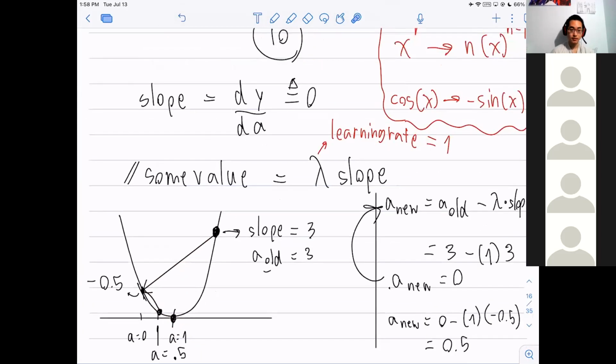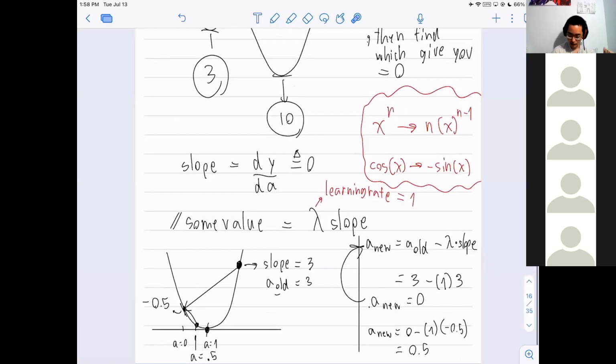Is the learning rate always 1? No, we don't know what the learning rate is. That's something you have to experiment with and try to change. But the whole goal is that this is how the gradient descent algorithm works.